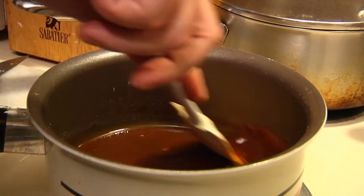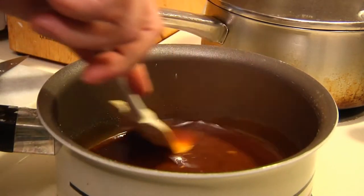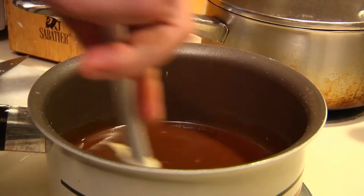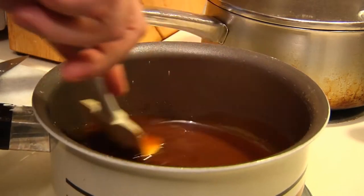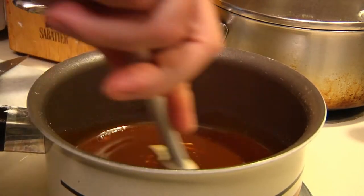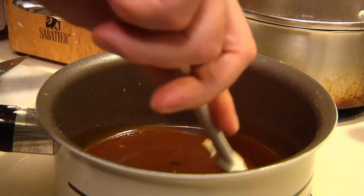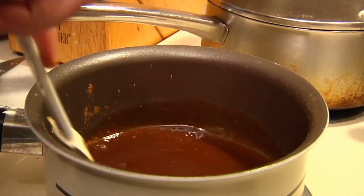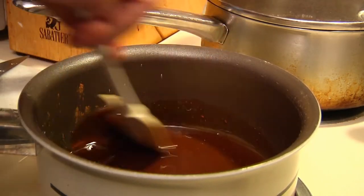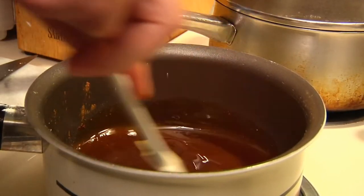If you've ever had General Tso's chicken in a restaurant, you know it's a sweet and sour sauce. You can either make a bunch of it and have it over rice. What we're going to do is make a small batch so we can make these into pot stickers, like having Chinese appetizers. And then all you have to do is cook your chicken. We're going to do that in just a couple of seconds, as soon as this comes up to a bubble. As you can see, it's already starting to thicken.